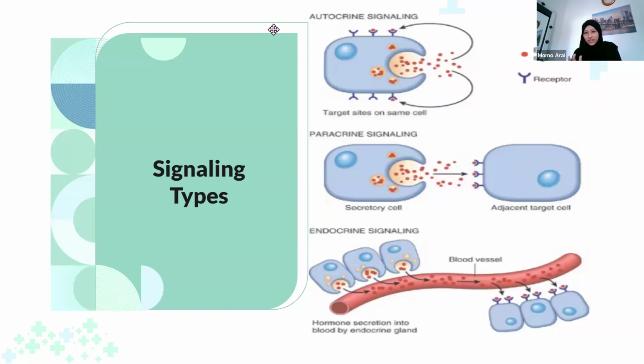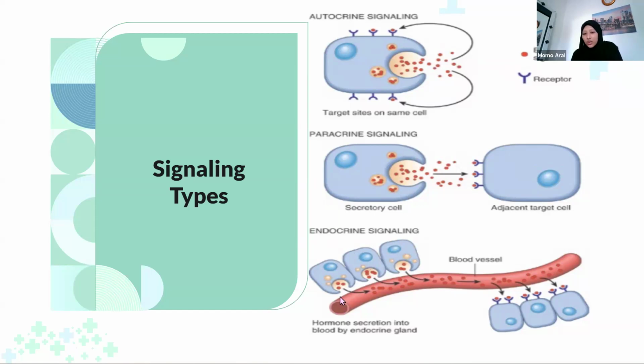Again, it's not the main focus of this lecture, but since he included it, I just want to go through it quickly. There, you have autocrine, from the name auto. It's like stimulating itself. So the cell releases signals, growth factors, cytokine, anything, and it will go to its own receptor to stimulate or trigger its own cell. Paracrine, from the name para, means next to, so it will stimulate or attach the receptor next to the cell. Endocrine signaling, from the name, endocrine has to do with hormones and everything.